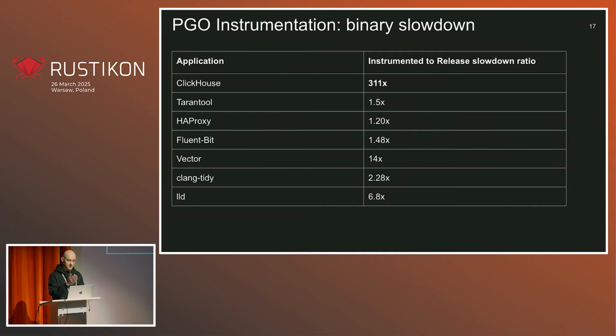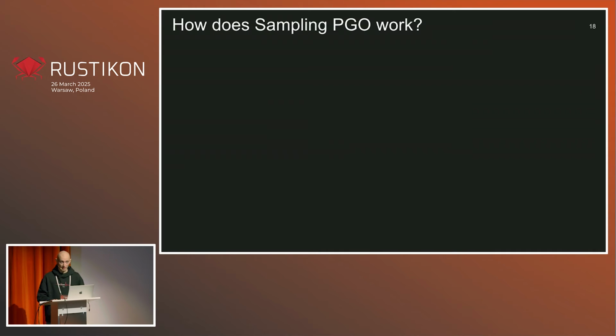And for example, for ClickHouse, we see a pretty ridiculous slowdown. That's not a mistake. These numbers are confirmed because a lot of counters were inserted into really hot loops in ClickHouse. And that's why the performance was affected so much. And we see that the numbers are pretty random here. So Google found all these problems, I guess, 15 years ago, but Google cares about performance, and they decided to implement another PGO. This PGO is called sampling PGO. It should resolve at least some problems of instrumentation.